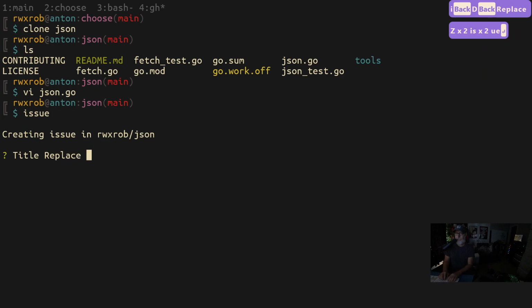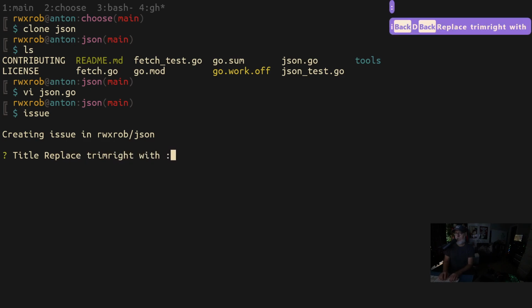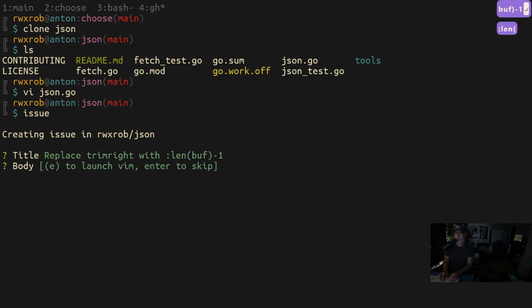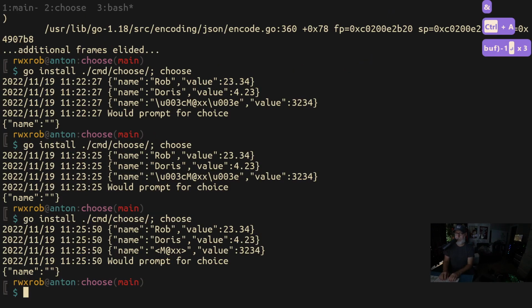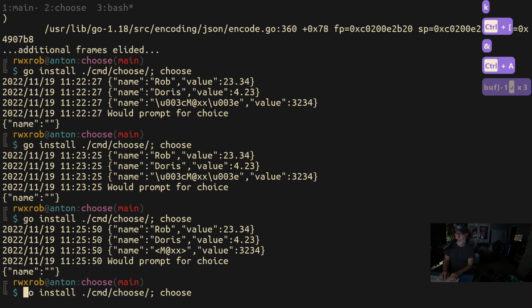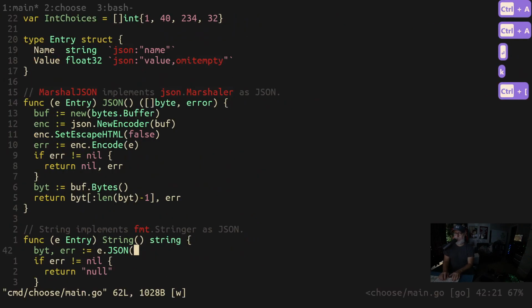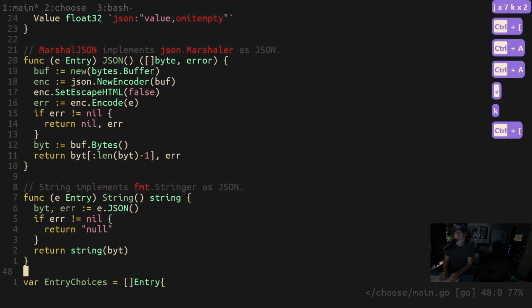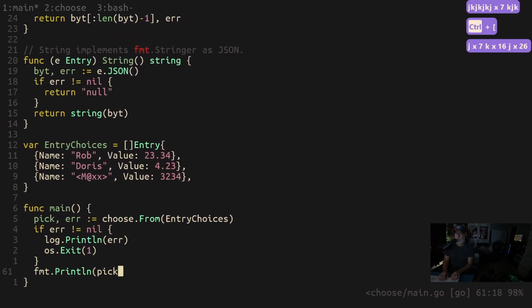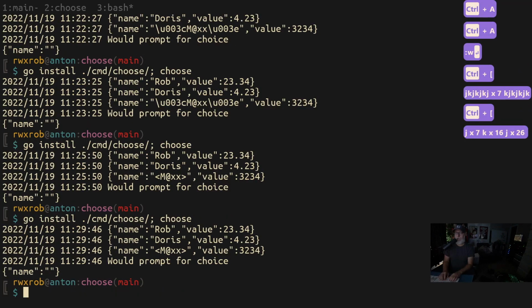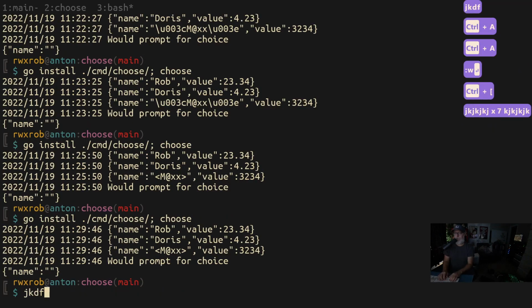Replace trim right with len buff minus 1. Submit. All right. I might have to take a break here. This is more effort than I anticipated, but it's working and it's worth it. Anyway, so we've got our JSON marshaling working now.